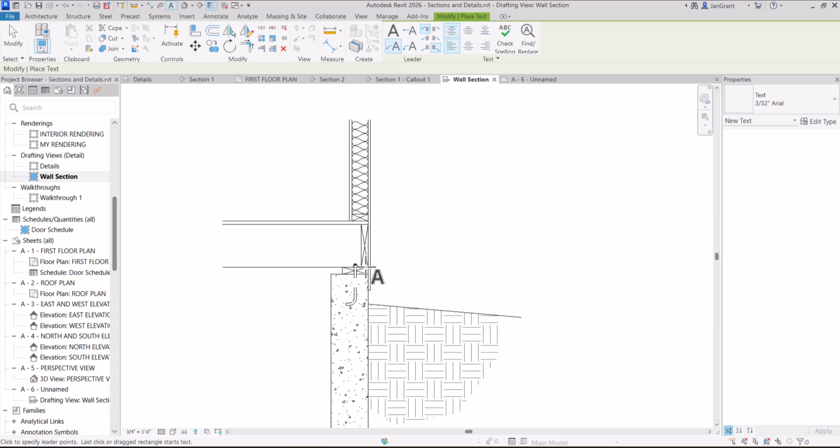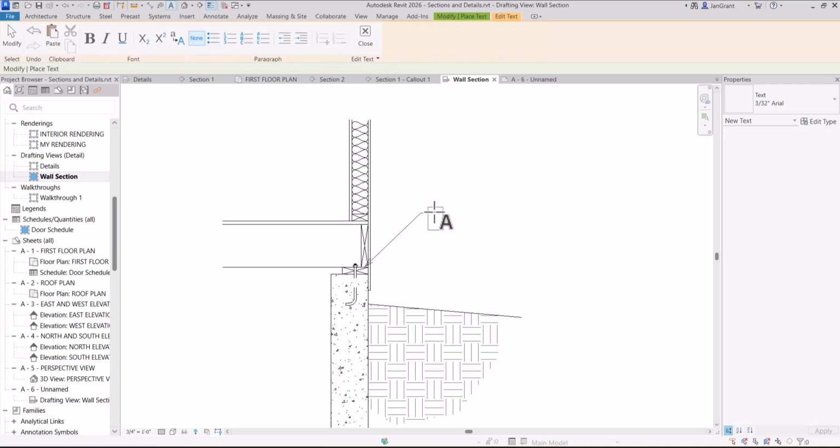So I'm just going to go ahead and click a point for the arrow, pull your mouse away from that point and click another point, and then pull your mouse to the right and click another point, and now you can start to type. Maybe we'll just type 2 by 6.